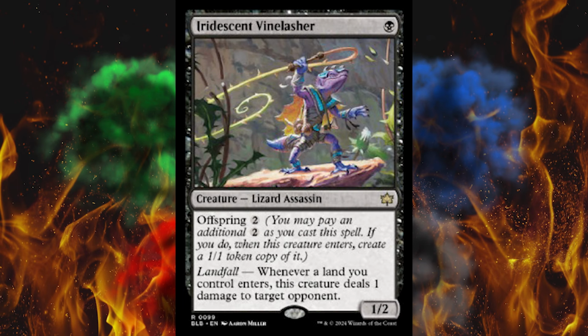Next up, we got a 1-cost black 1/2 creature lizard assassin, Iridescent Vinelasher, and it has offspring 2, so if you pay 2, you get a 1/1 copy of this. And then it has landfall. That is not what I would have expected in this set. Whenever a land you control enters the battlefield, this creature deals 1 damage to target opponent. That is insane. You just pay 3 and have 2 of these. It's like one of the strongest cards we've seen in this set.